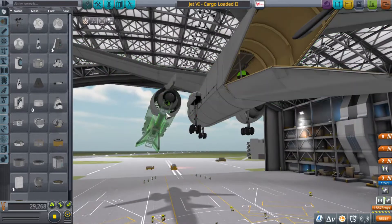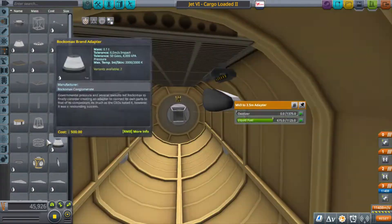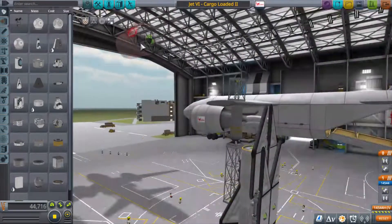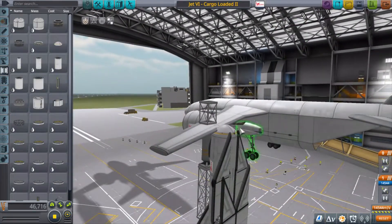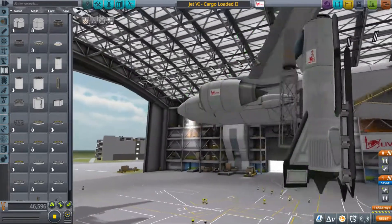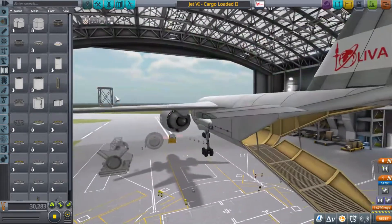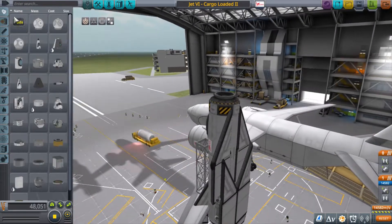Once I were to dock with the docking port, I don't want the plane to flop around back there — I want a way to secure it in the cargo hold. Here you see me changing where the piston attaches, making sure it can extend all the way back behind the door so I get well clear of the rear of the cargo plane before I deploy. I'm also changing how I attach — right now I've got that decoupler on top of the plane, and I'm changing from a shielded docking port to a standard docking port, so I'll just attach the plane from the nose from the get-go.